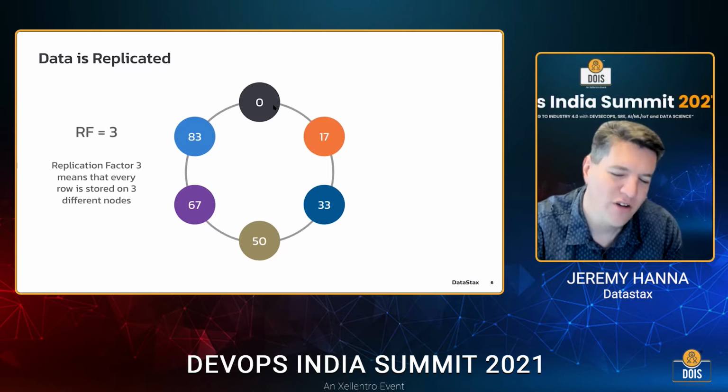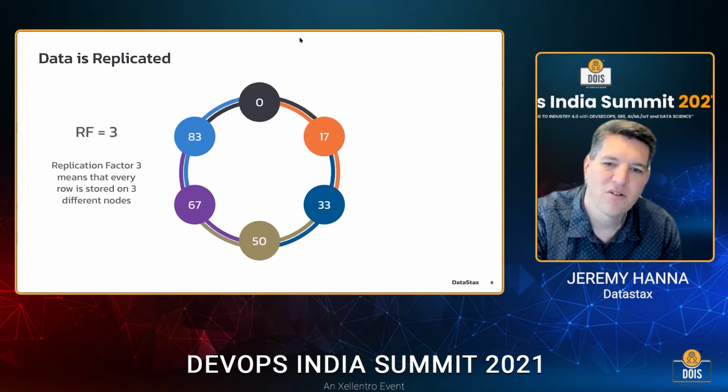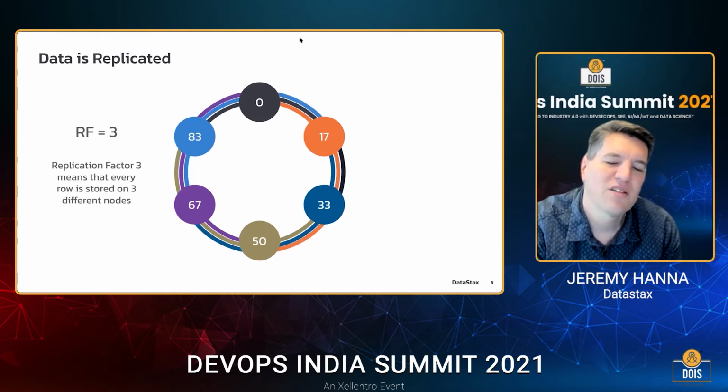So not only is it sharded, with a consistent hashing mechanism to put the data in the cluster in a predictable way, so you always know that data that hashes to the value of 15 will be stored on this server because this covers the range from 0 to 17. But it also replicates. This is the first replica range, that's the second replica range, and that's the third replica range. Typically within a data center, you have 3 replicas.